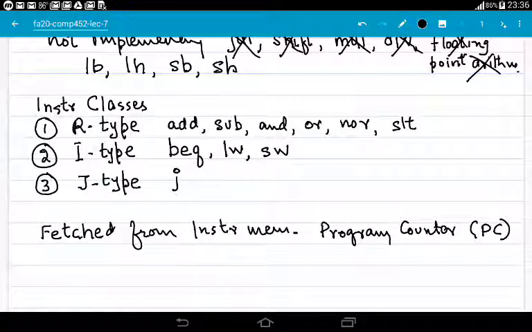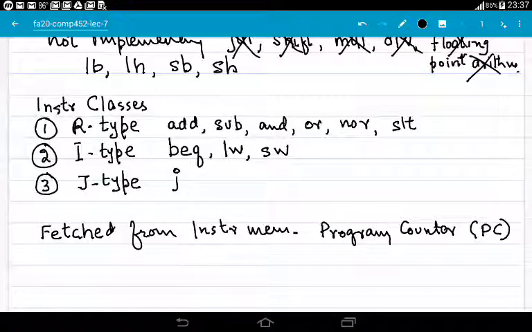And once we have read the registers, then we will probably have to perform some sort of operation on them, and then we'll have to store the result into one of the registers. But this is not always the case.